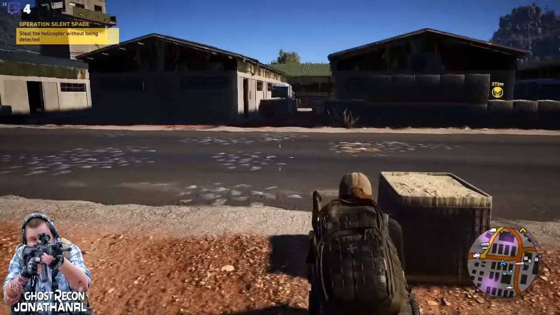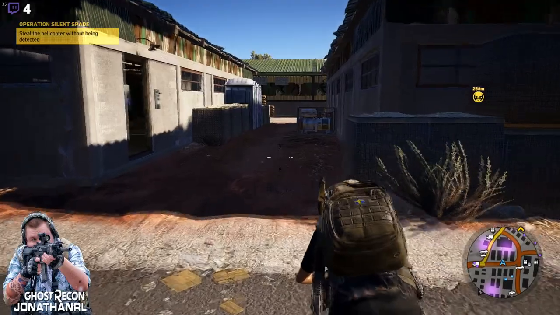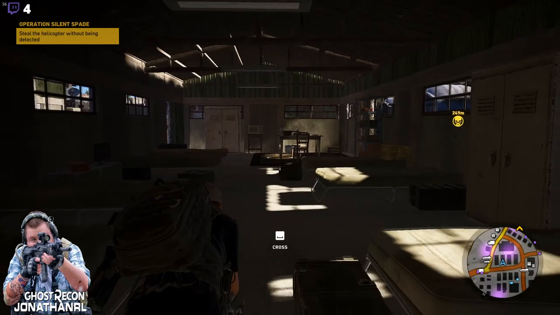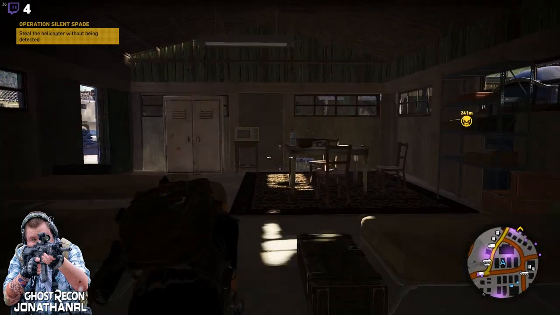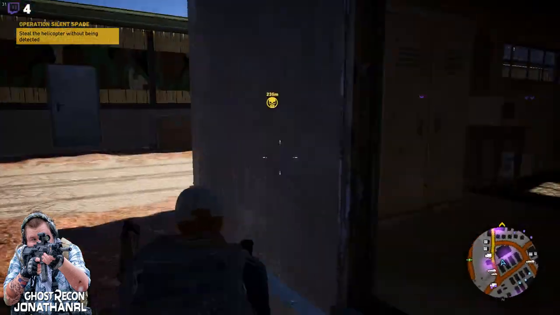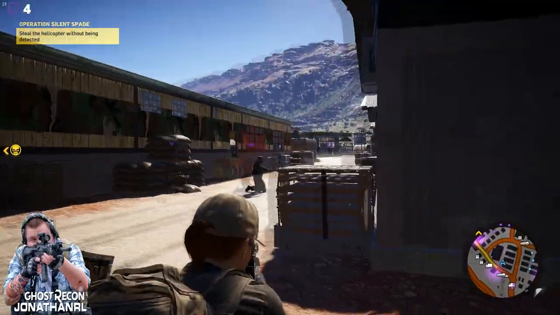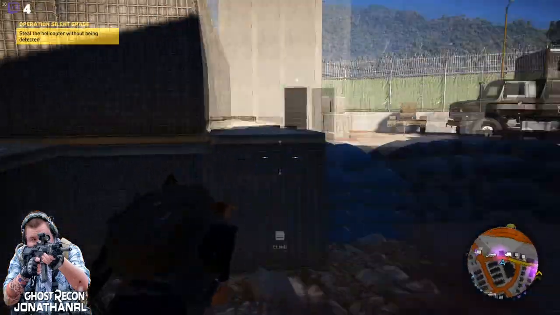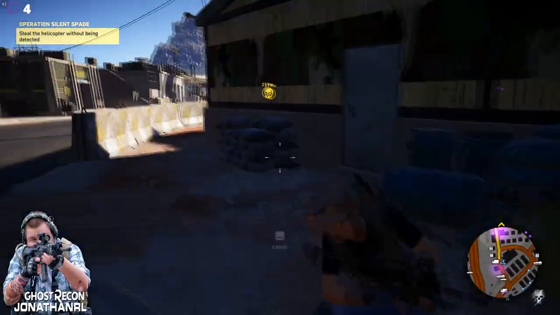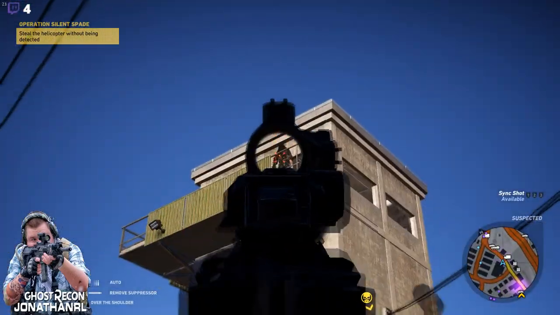Check the other direction. Thankfully, Unidad keeps being stupid as shit. Meters to target. Tango down. Across the street. That was fucking close. Yes, it was fucking close. Thank you for noticing. Tango's up. Oh, crap. Tango down.